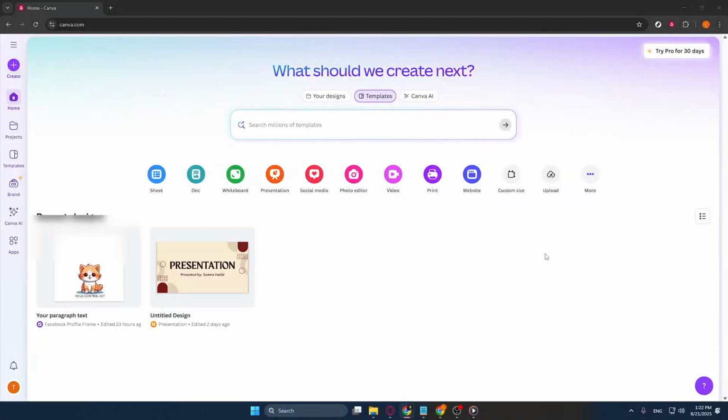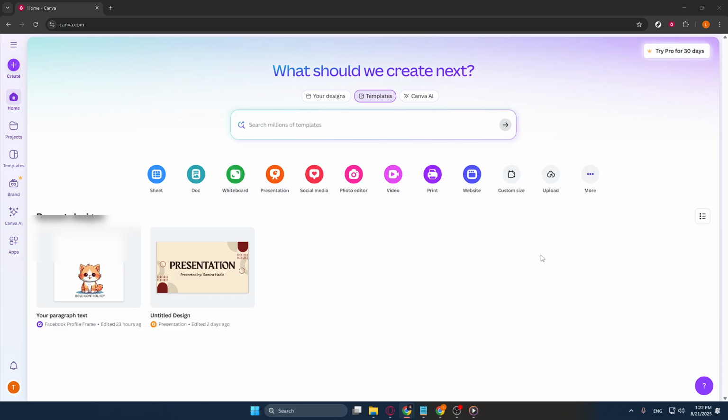In today's video, I'm going to teach you how to enable dark mode in Canva. If you often find yourself spending considerable time on your projects in Canva, you might have noticed that the bright interface can sometimes strain your eyes, especially during those late night sessions. The good news is, Canva offers a dark mode feature that can help reduce eye strain and make your creative process more comfortable. So let's dive into how you can switch to dark mode in just a few easy steps.